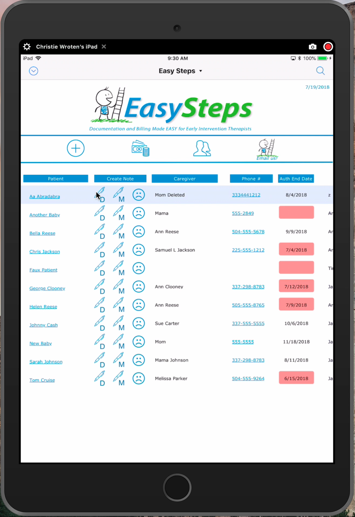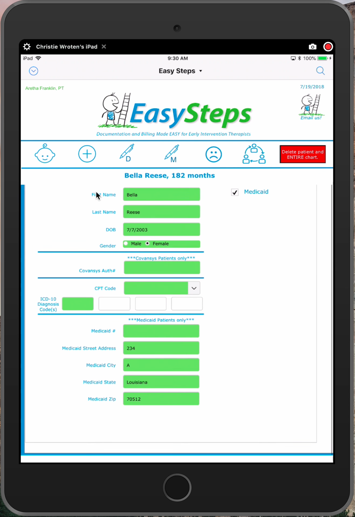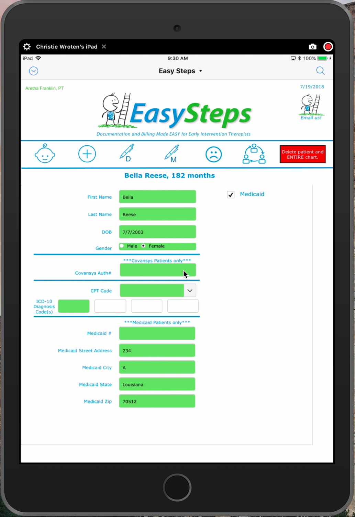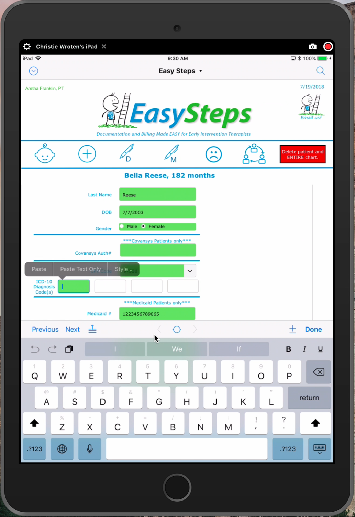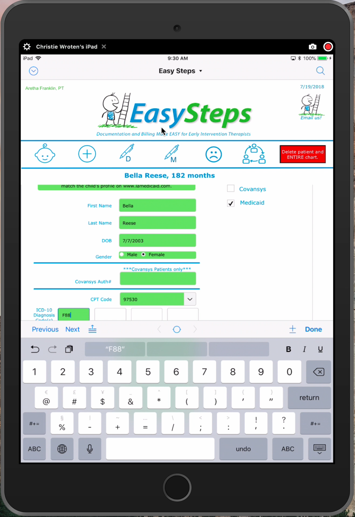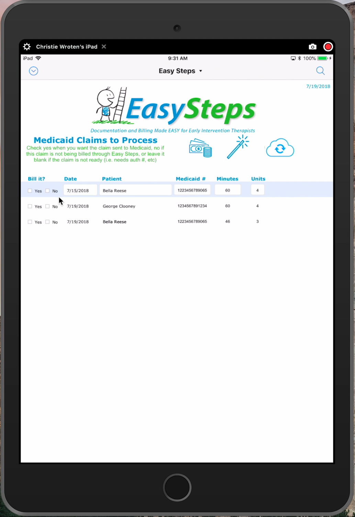let's go look at Bella. Probably if we're missing a Medicaid number, maybe we forgot to fill in Medicaid information. So you're going to want to be sure to fill everything in here. I'm just going to put some stuff in real quick. And let's see, everything now is accurate. Okay. So let's go back to the billing dashboard. Also on this is, and so now you can see she's got Medicaid numbers.